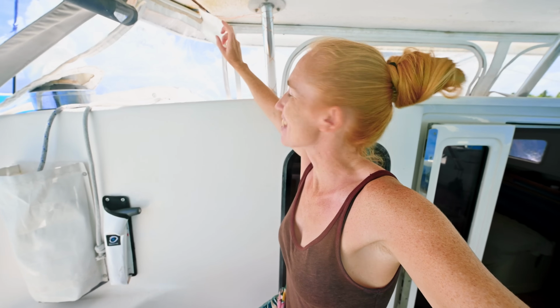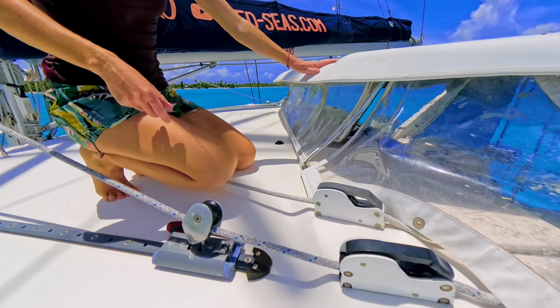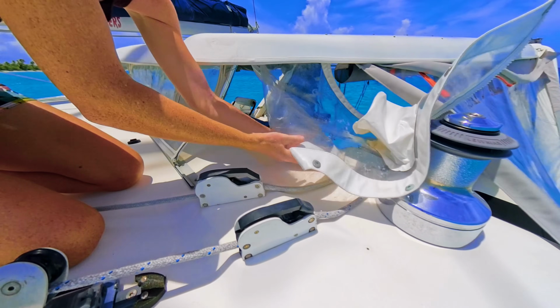But one of the screws along the base of the track here has kind of worked its way loose, and the sealant that used to be there has just clearly worn away and disappeared. So now we get a bit of a torrential downpour inside through our ceiling. So I'm going to try and seal that up, and then hopefully with all these rain showers around, we will be slightly more watertight.